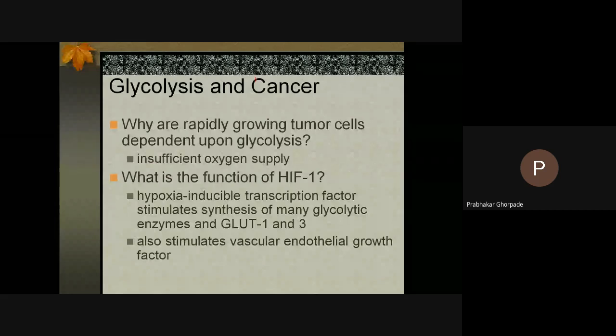What is happening is that the tissue is growing so fast at the particular location that there is insufficient oxygen supply. The body supplies oxygen to different locations through hemoglobin, which combines with the oxygen molecule. But as the tumor cell is growing faster and faster, it cannot meet its need for oxygen. That is why, for energy supply, they depend on anaerobic glycolysis.